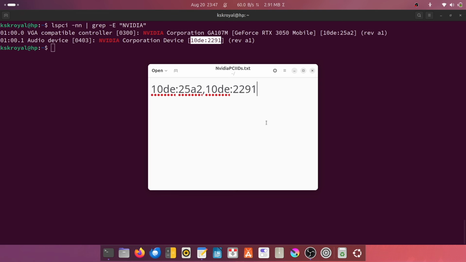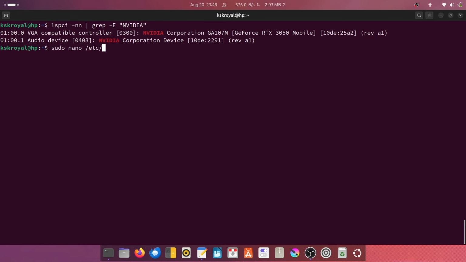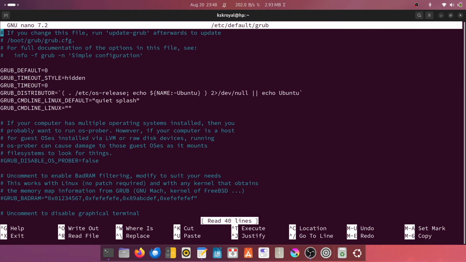Next, we need to enable the IOMMU feature. Open the grub configuration file and modify a kernel argument. Locate this statement at the beginning of the line inside double quotes. Type amd_iommu=on if you have an AMD CPU, or replace AMD with Intel if you have an Intel CPU.